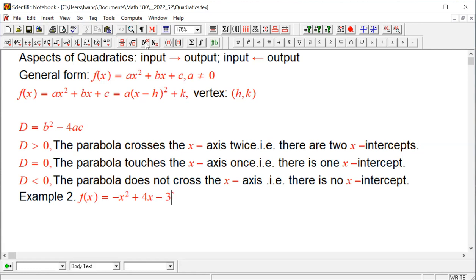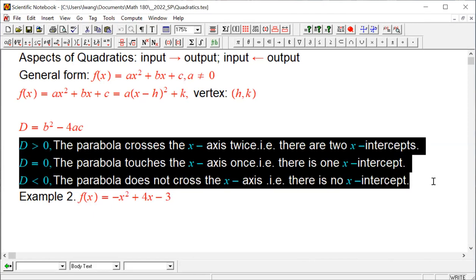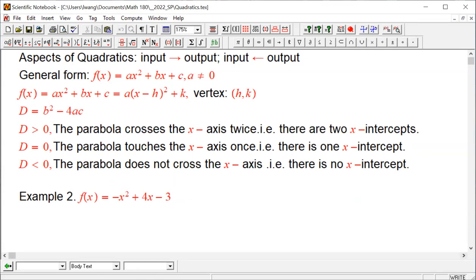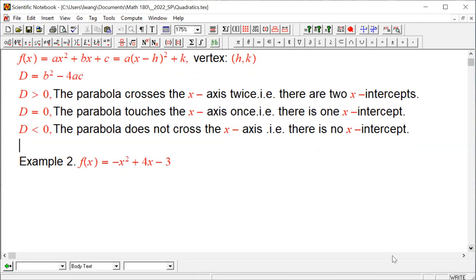And the domain and range, we're going to be discussing it, right? But in this example, we're going to predetermine whether this function crosses the x-axis by applying these three principles, the three observations or discoveries, right? In this situation, of course, we know the domain is all real numbers. That's not something we have to worry too much about. But of course, we need to determine the range.